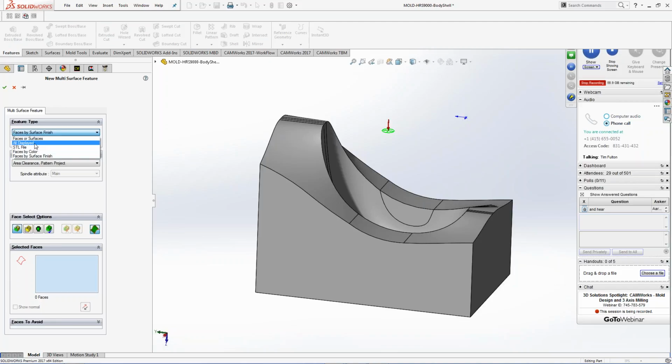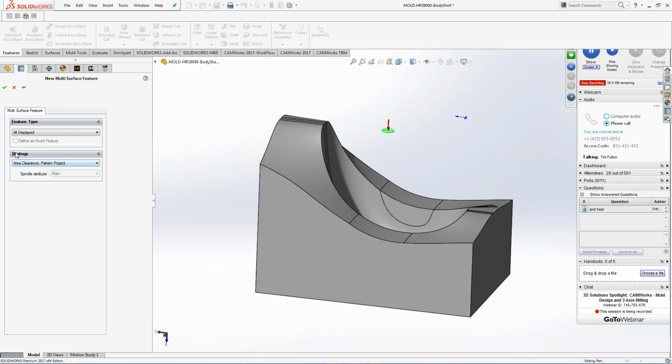So if I get into this, for this one, I'm just going to pick all displayed for right now. I have different strategies, right? This is, once again, this is saved knowledge in the software. How do we want to cut the part? So very simple, very small, very clean. This gets anybody started out of the box, right?